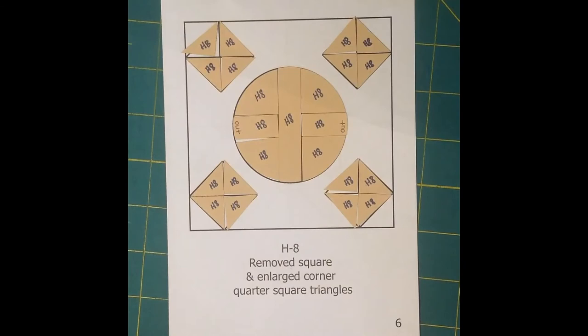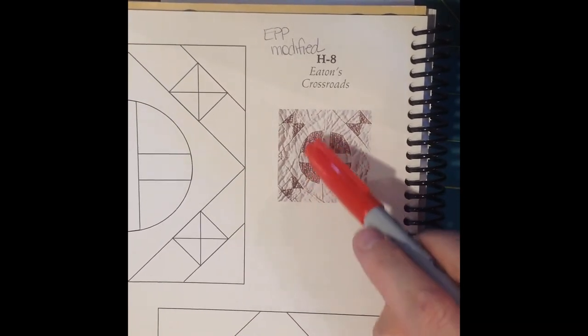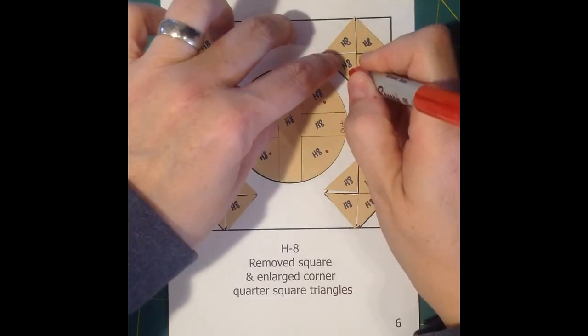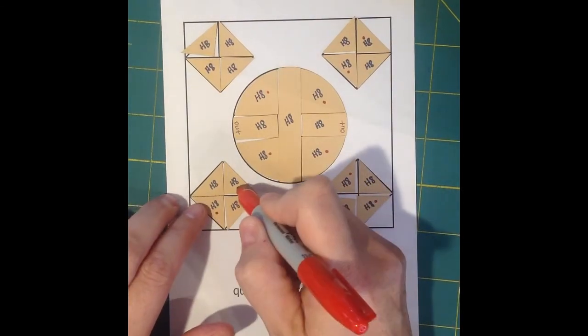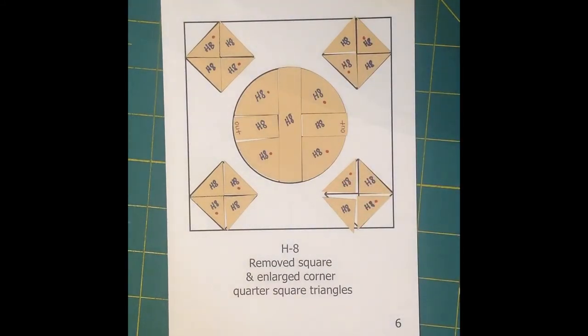All right, so I got all my H8 blocks labeled. And so I'm going to, again, refer back to my Dear Jane book. And we have these bits that face outward for the triangles in that block of four. And then all of the little pie pieces, I guess is what I'll call them, are where the thing is. So I got pie pieces 2, 3, and 4. And then I have these bits that go out. These bits, and these bits. And again, I will verify that one more time. So I got these, and then this, and then that, and then that, and then that. And I will label this for my fabric as well.